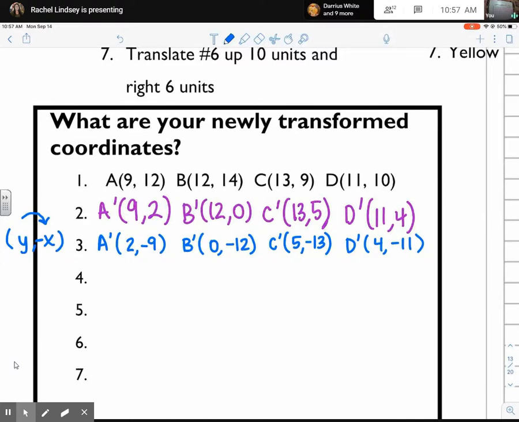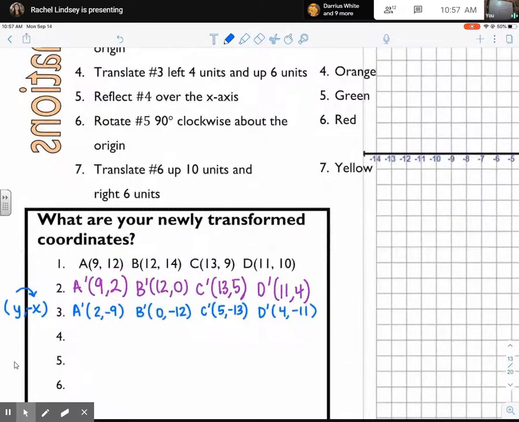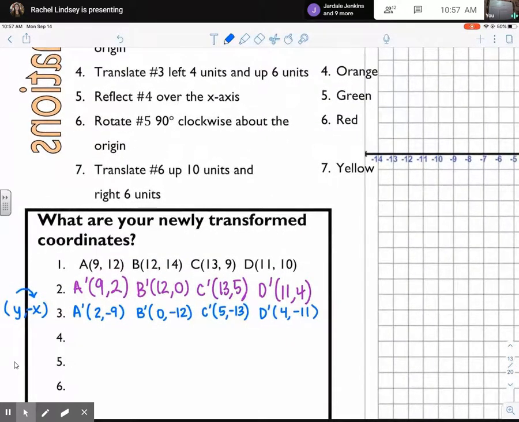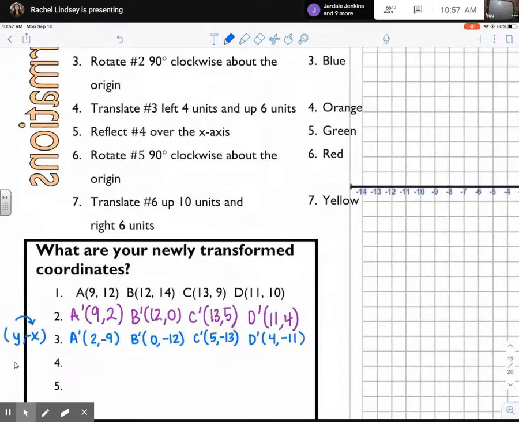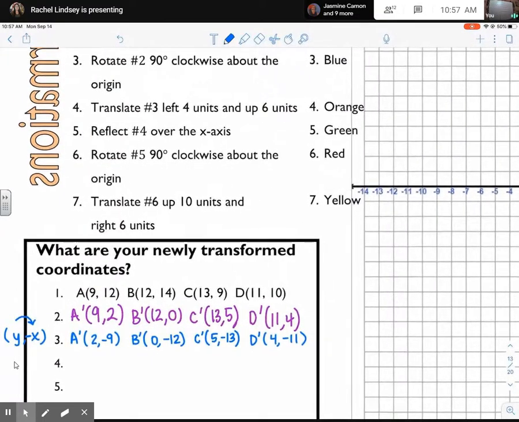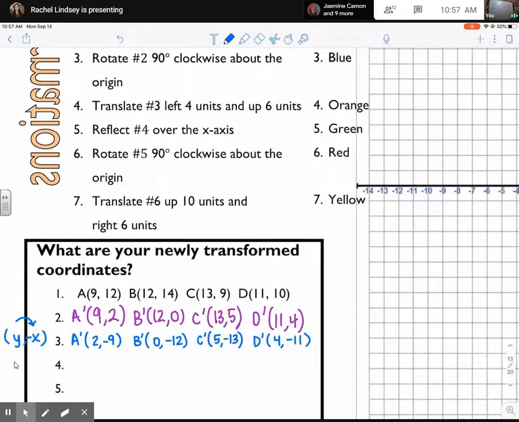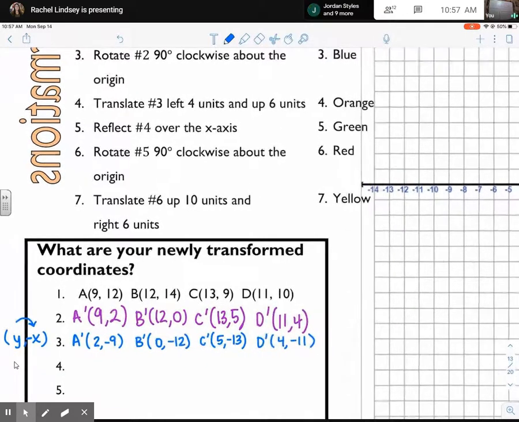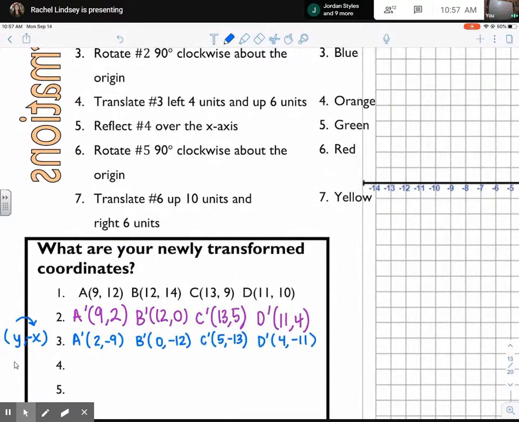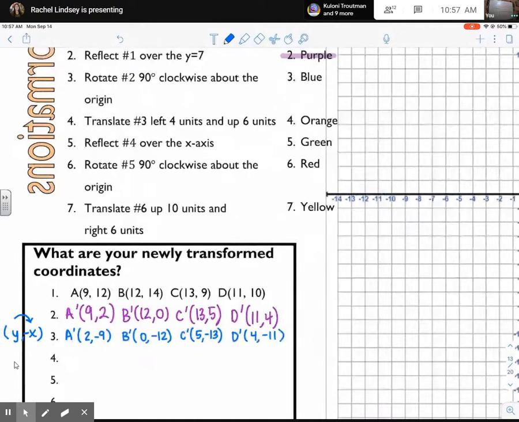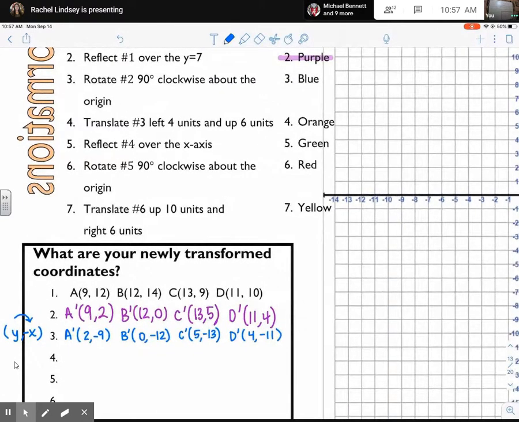And then you graph that, and you keep going off of the last one you did. So like number 4, the orange one, you're going to go off the blue coordinates. Number 5, you'll go off the orange coordinates. Number 6, you'll go off the green, and number 7, you'll go off of the red one. And then on the back of that, you are actually going to have to find the different transformations and match them to a graph. And we're going to look at some of those.